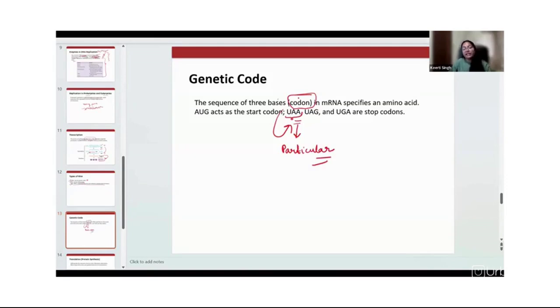So what is happening? See, the DNA has some kind of information. The RNA is going to carry that information in the form of an RNA transcript. According to that RNA transcript, the rRNA, tRNA and mRNA are going to work. They will form the peptide. They will join amino acids. This amino acid chain will coil and form primary structure, secondary structure, tertiary structure, ultimately leading to the formation of a protein, right?